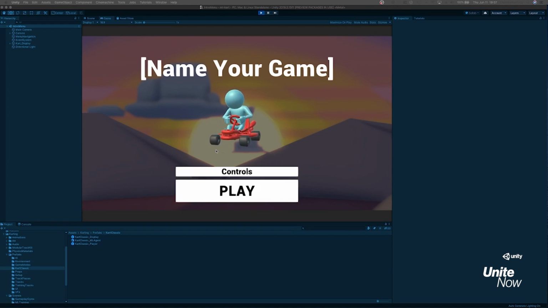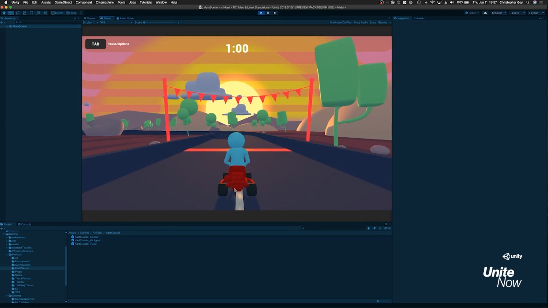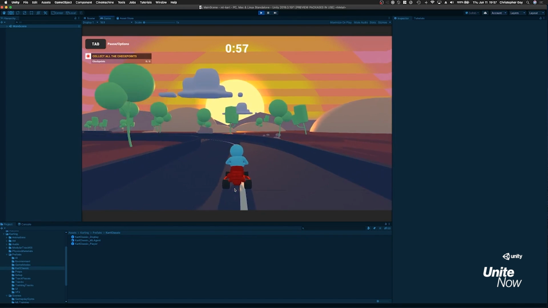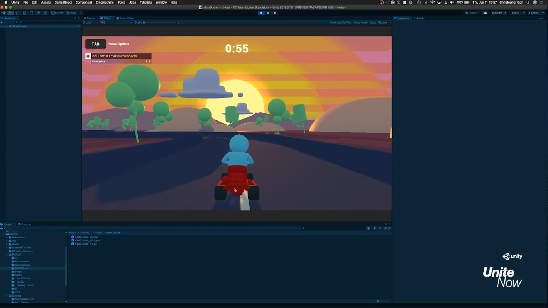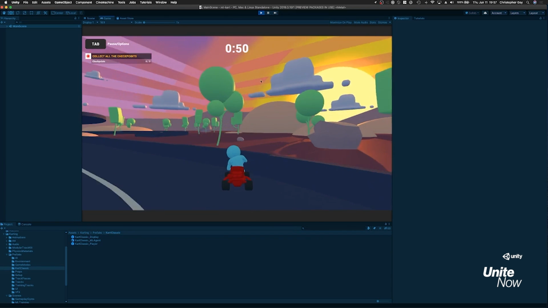The Kart Microgame is a simple game that's in the asset store where you can easily modify this to your own liking. So let's take a quick look at how it works. I'll click play here. And as you can see, it's a simple racing game. You can move forward or you can decelerate, move backwards, and turn left or right.